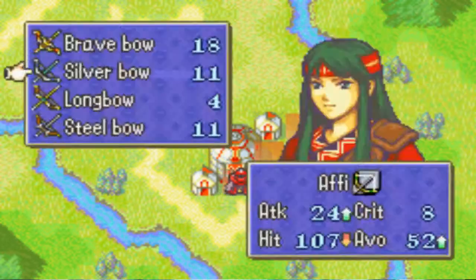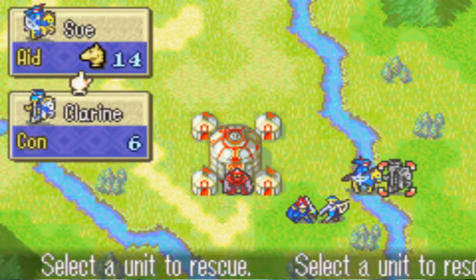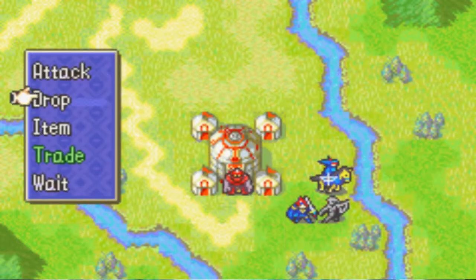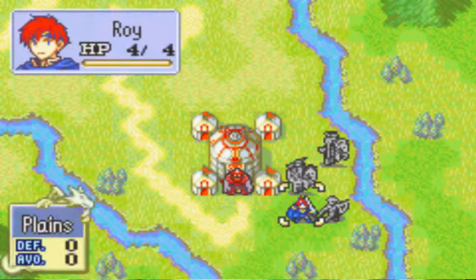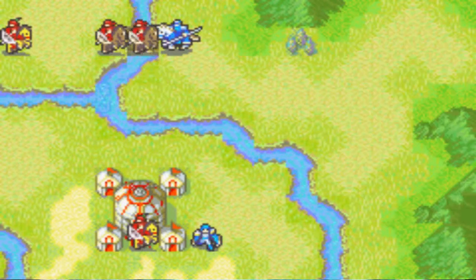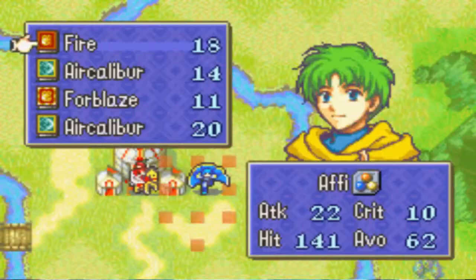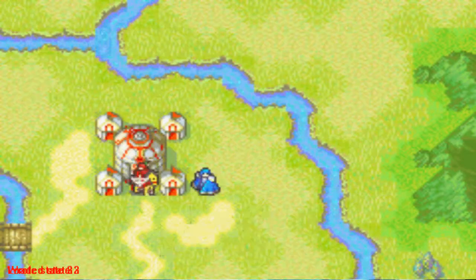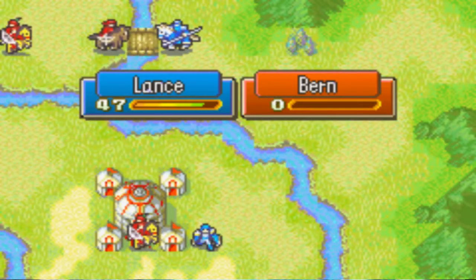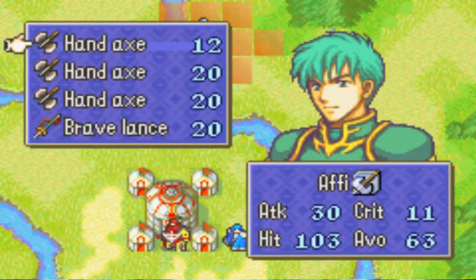This guy, on the other hand, is actually reasonable to take down. Requires a little bit of work, yeah, but reasonable to take down. But we're gonna bring Clarine over. Drop and then do that. In the meantime, Lance can work on this. And Lou can continue chipping away. Gonna recover 5 per turn, okay. Sue? Sue, did I make a mistake in trusting you? Did I make a mistake in trusting any of my units to get the job done? I may have.